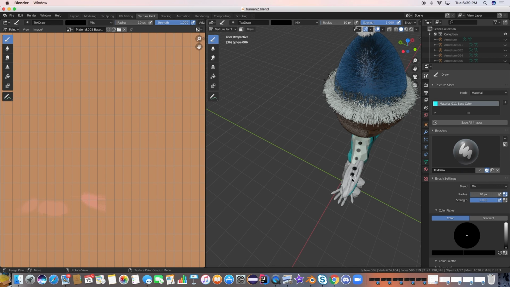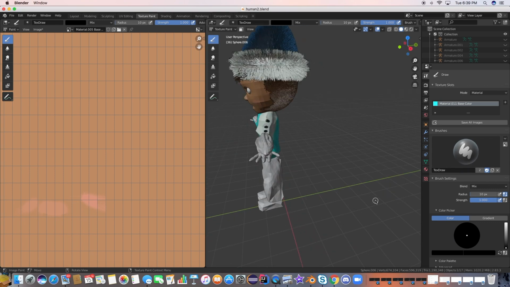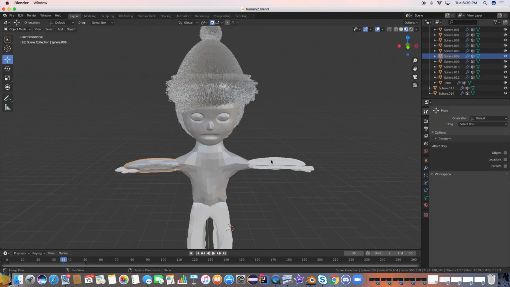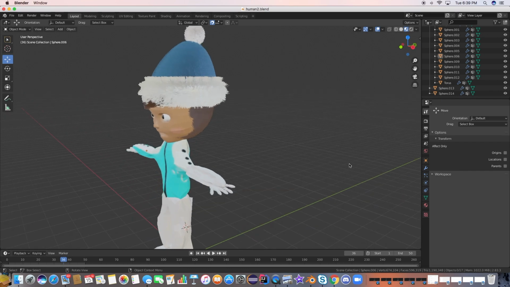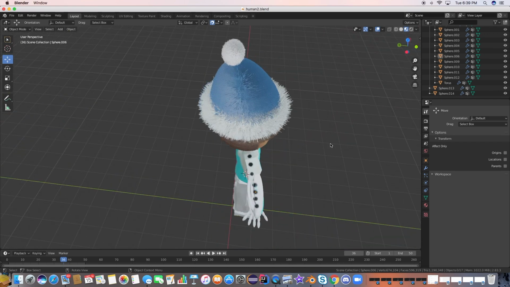Okay, I guess that looks good enough. Okay, so anyways, that looks pretty good there. Now all we're gonna do is just add it to both hands. So let's go on ahead. So now as you can see it's saved on this end and it's looking pretty good. And that's what we want.